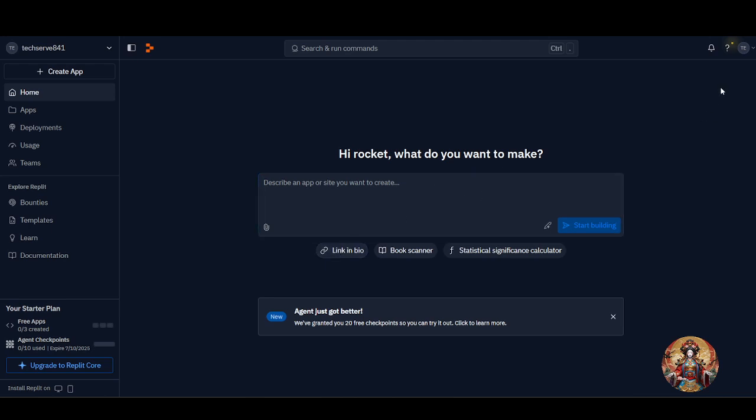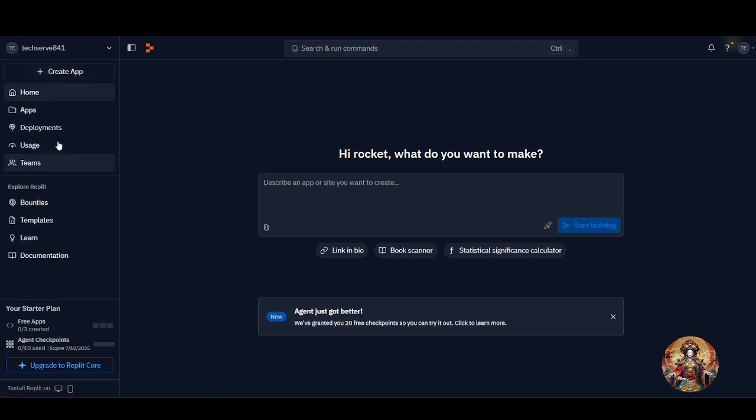On the left, you will see the Repls. These are the coding projects, and over here you have templates. Now you can create an app over here. Just click on create. First of all, let's quickly go through some important areas. As you can see here, this is Create Repl. This is where you start a new project.